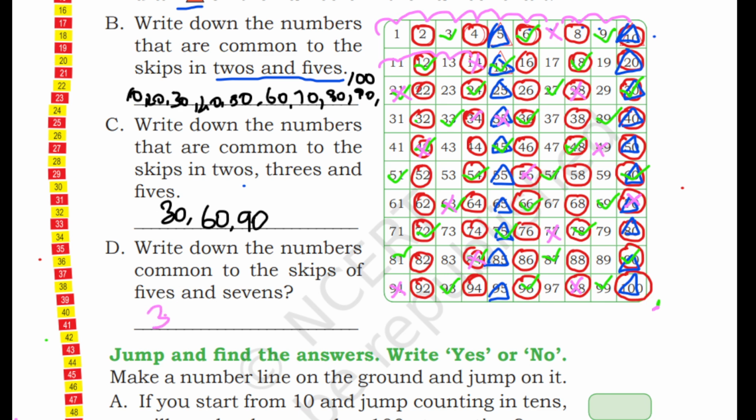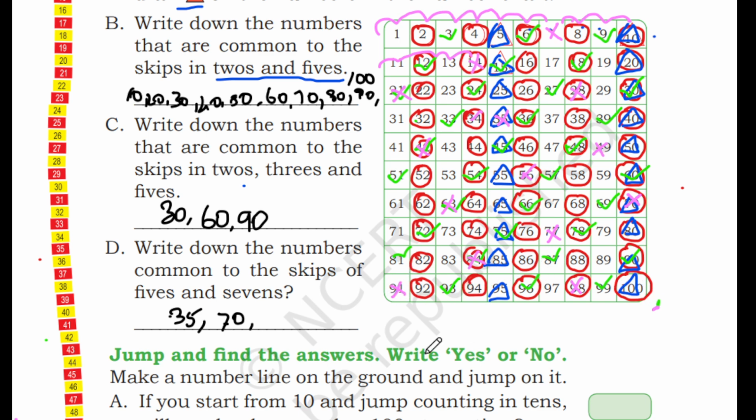Okay, let me change the color to black. Okay, so we will write the number 35. See, we write number 35. So the next one we have here, 60s, no, it's not there. If you notice number 70, you can see the triangle and also there is a cross mark. So number 70. So 35, 70. Let's see if we have any other number with a triangle and a cross mark.